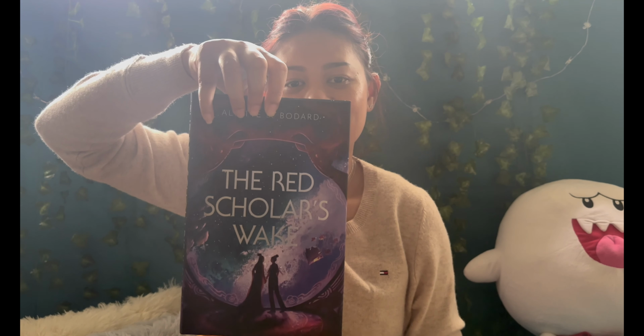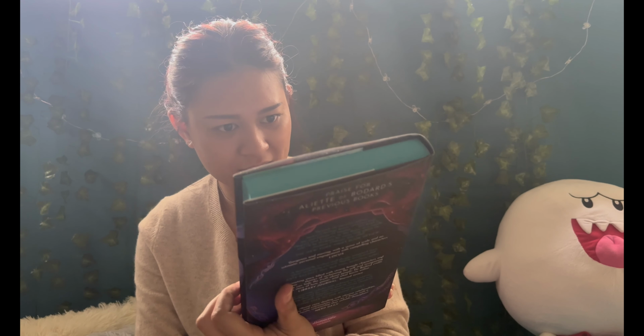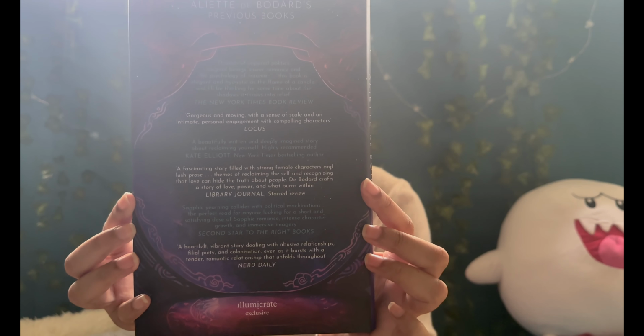Yes, we have the book in the usual drawstring bag. All right, I see spread edges. Are we ready? What book is it? The Red Scholar's Wake by Aliette de Bodard. I always screw up people's names. But yeah, this is the book, The Red Scholar's Wake. Oh, look at that. I like the design. This is the bag. It's Illumicrate's exclusive cover. We have spread edges. This is beautiful. One of my favorite colors is mint. This time we do not have designs, but we have different colors on the spread edges.